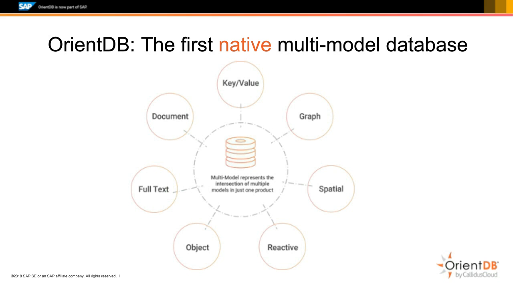It's based in a native multi-model format, allowing you to choose the appropriate data model that you want for the particular problem at hand. It's very possible, and Colin will allude to this in a couple of minutes, you may be building applications that have a combination of some graph information and some document information that maybe breaks down to key values or to JSON information, whatever that might be. You don't have to choose or make a compromise. You can do whatever model you want, all under the same platform in OrientDB.